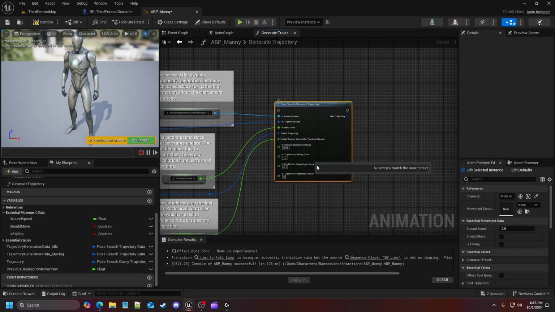So now we are going to modify these values inside here. Starting with the in history sampling, we're going to set this one to -1.0, just like how they have it. Let me get through the others before I actually start explaining this. For the in trajectory history count, we're going to set that to 30. And then the prediction sampling, we're going to set to 0.1. And then the in trajectory prediction count, we're going to set to 15.